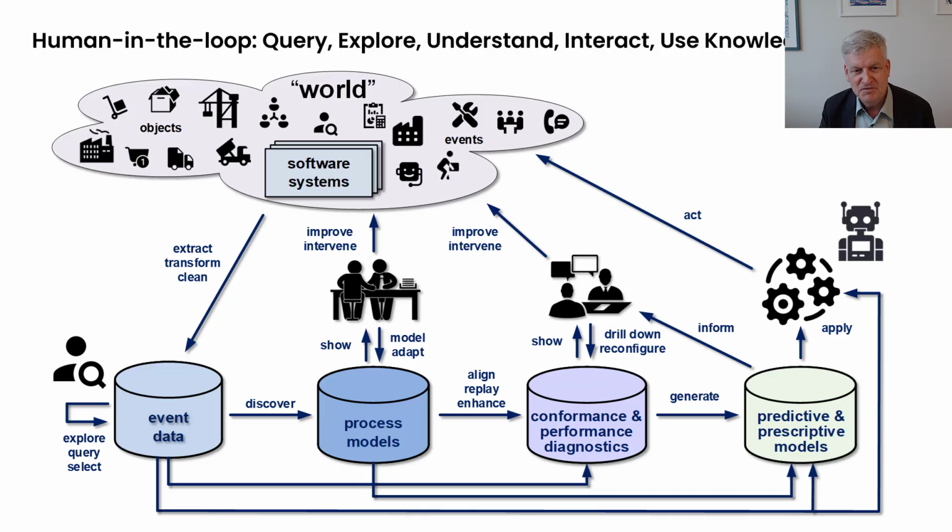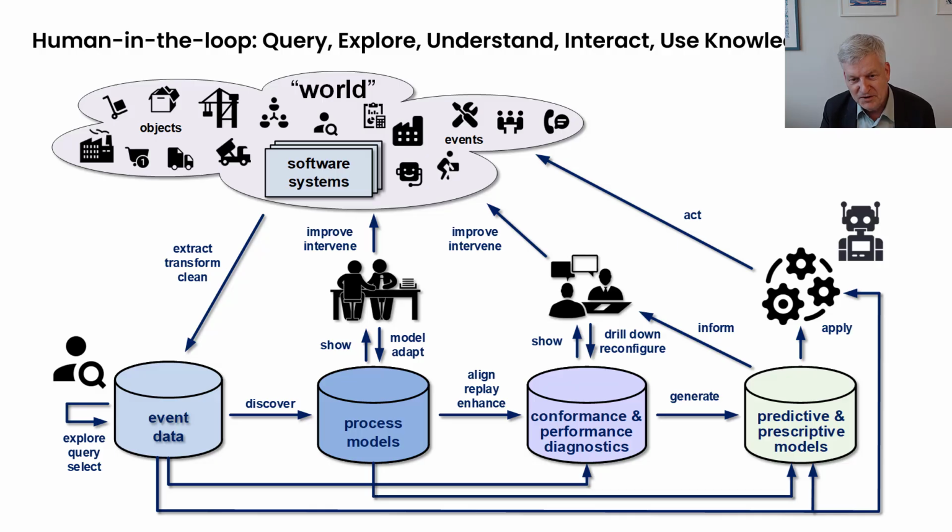So the typical steps are you extract the data, you then explore the event data that you're looking at. Then if you're happy with the scoping of your data, you discover a process model that immediately provides insights in how you can improve the things that you see. Often these models are really surprising. Sometimes people already know that there are problems. In the next phase, once you have a clear idea of what you would like to see in reality, you start using more conformance checking, performance analysis, and these types of things.